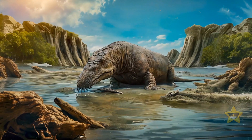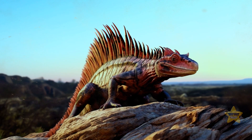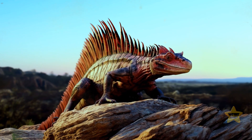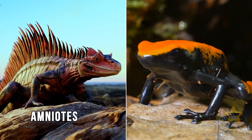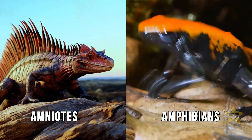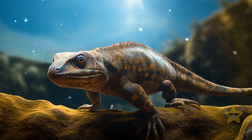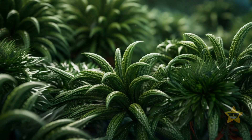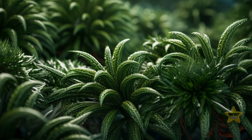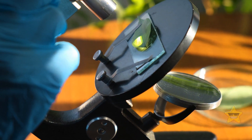The first tetrapods were divided into two large groups. One of them contained the ancestors of birds, reptiles, and mammals — their collective name is Amniotes. The other included the ancestors of amphibians, such as frogs. When these and similar species migrated to dry land, they discovered that they weren't alone. The earliest life forms that made this evolutionary leap were liverwort-like plants, which we know about because scientists found their spores.